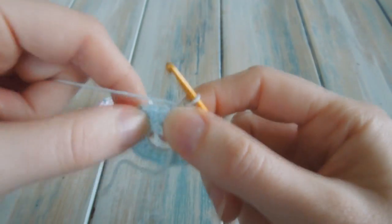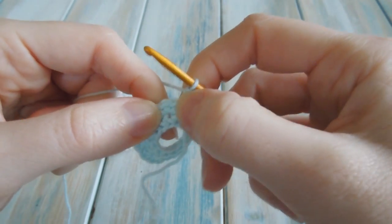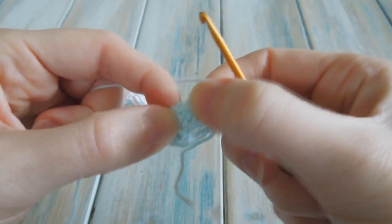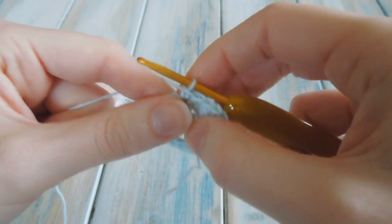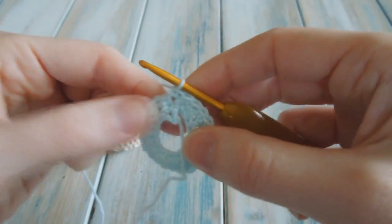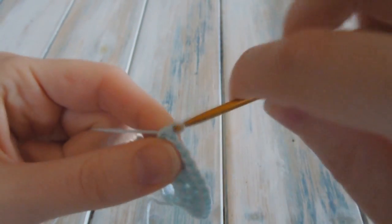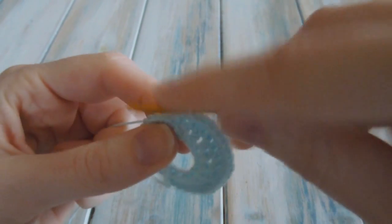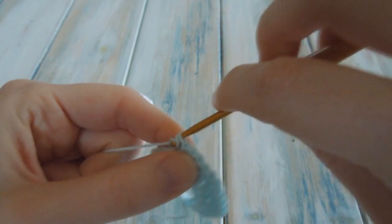So now we're going to move on to the third round, which is going to be two single crochet in the next stitch, then one single crochet, then two single crochet, one single crochet, one single crochet, then two single crochet, one single crochet, one single crochet. Repeat that, we're back to the beginning, till we get a stitch count of 32. Okay, so start off with two single crochet. 29 and 30 in the same stitch. And finishing up with 31 in the next stitch, and 32 in the last stitch, by itself.